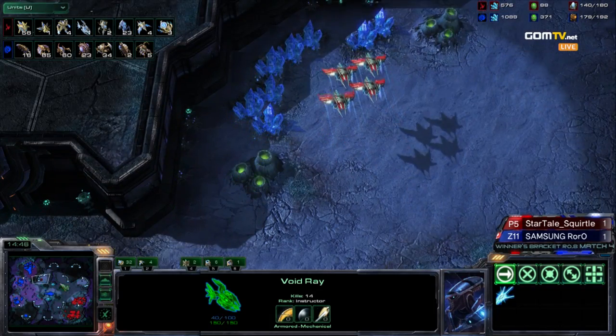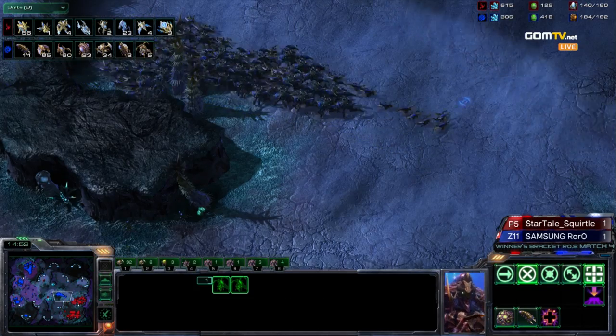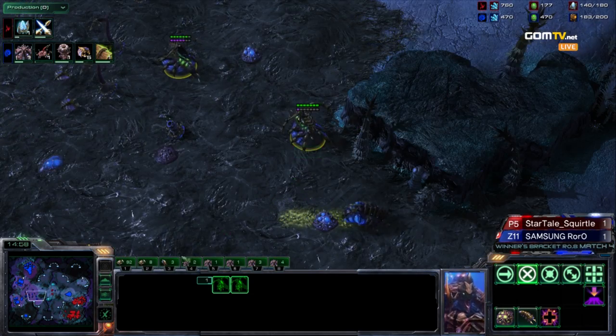And that's going to be for the Corruptors his opponent is desperately trying to make to hold this off. The Spire not quite done for Ro8. He's making some Spines to help hold. At this point, really important for Squirtle that he has a defense back home.